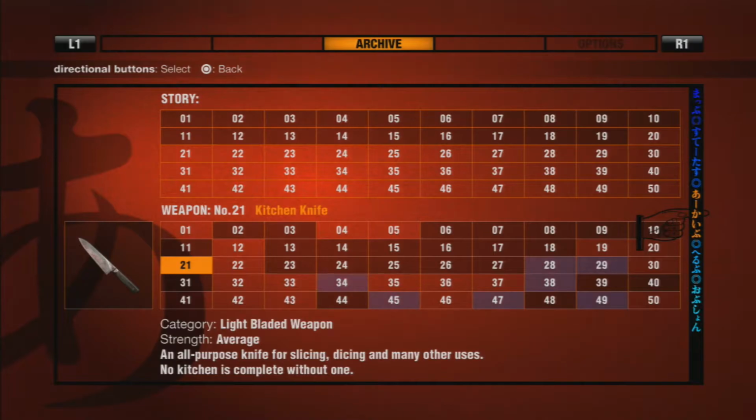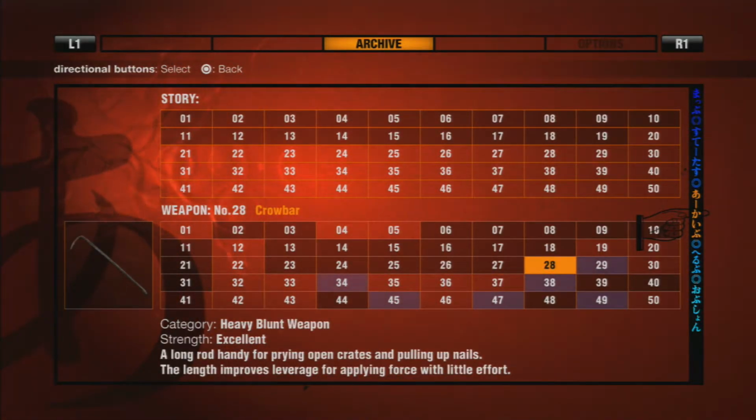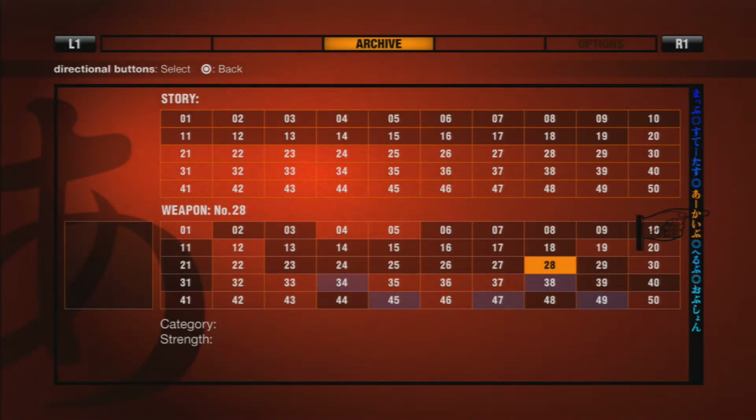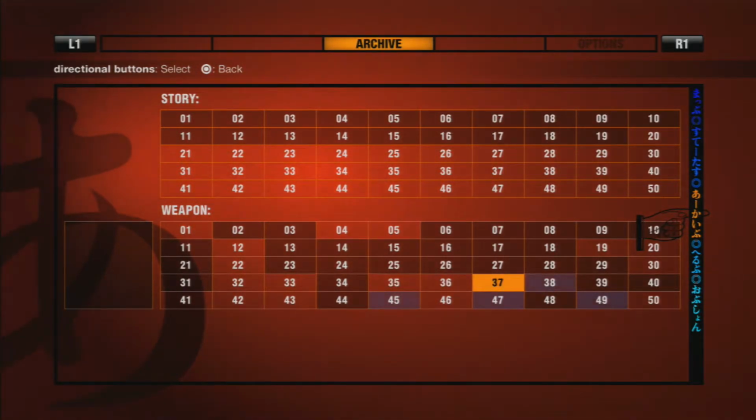Then there's the kitchen knife. Meh, it's a kitchen knife. It might be good in some other games, but in this game it sucks. Crowbar, always a good weapon to have. Always a neat weapon, but Sledgehammer beat it, so who cares. Here's Sledgehammer. Great weapon to have. Next, we have the white guitar. It's a guitar. It'll probably break. Not that great. From 1970s.